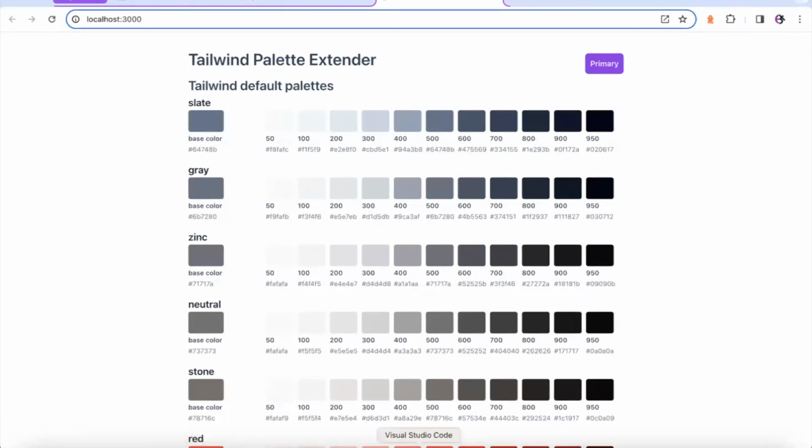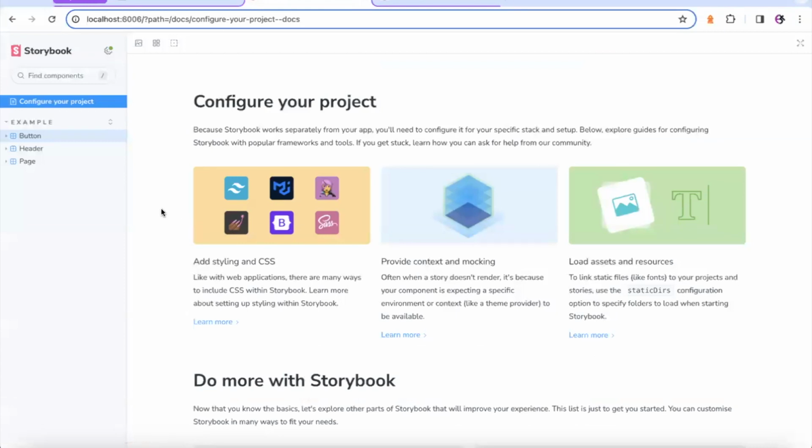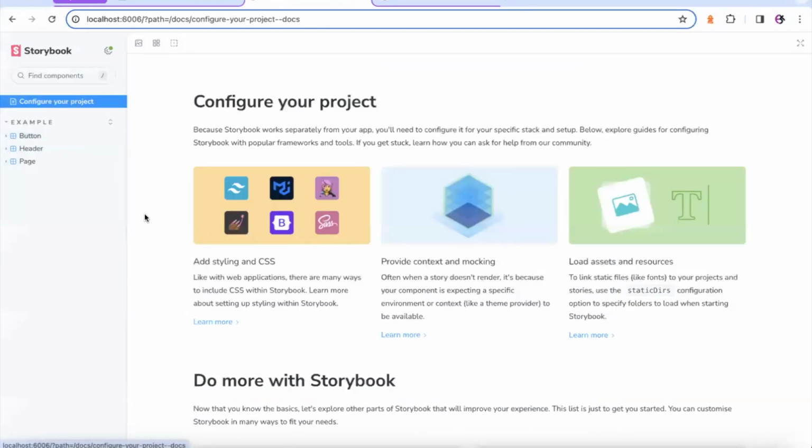And if I flip over to the code, this is where ChatGPT has really helped me. It's really helped me understand the React code, things like useState, TypeScript. So it's been a great coach along the way. But as you can see, I've started to create some components, and some are quite noddy and some are a little bit more complex. What I did at the beginning of this project, I set up an empty Storybook application, which is here. As you can see, these are just the examples that come with Storybook. But I wanted to see how quickly I could create components in Storybook using the Storybook GPT that Kaelig shared.